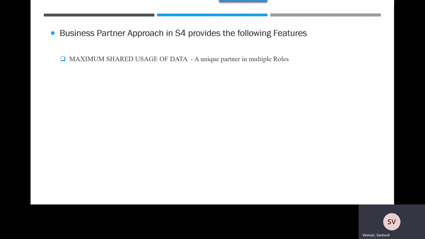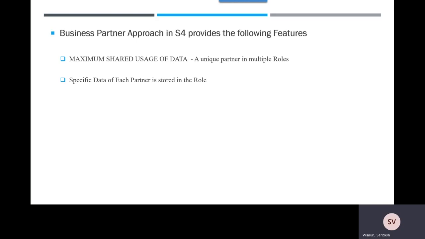The same number is applicable for multiple modules or multiple systems, multiple dimension modules. Like TM, I have the same business partner. For EWM, I have the same business partner, but the only difference we see here is the role. So role plays a major part here, but the number will be unique across the system. The unique partner will be created with multiple roles. So we will see in the following slide how the system will look. And the specific data of each partner is stored in the role.